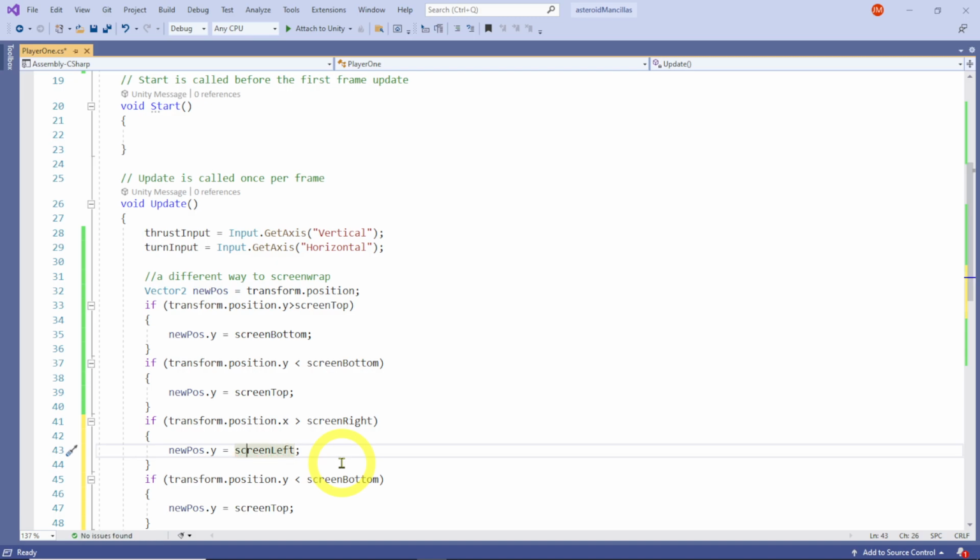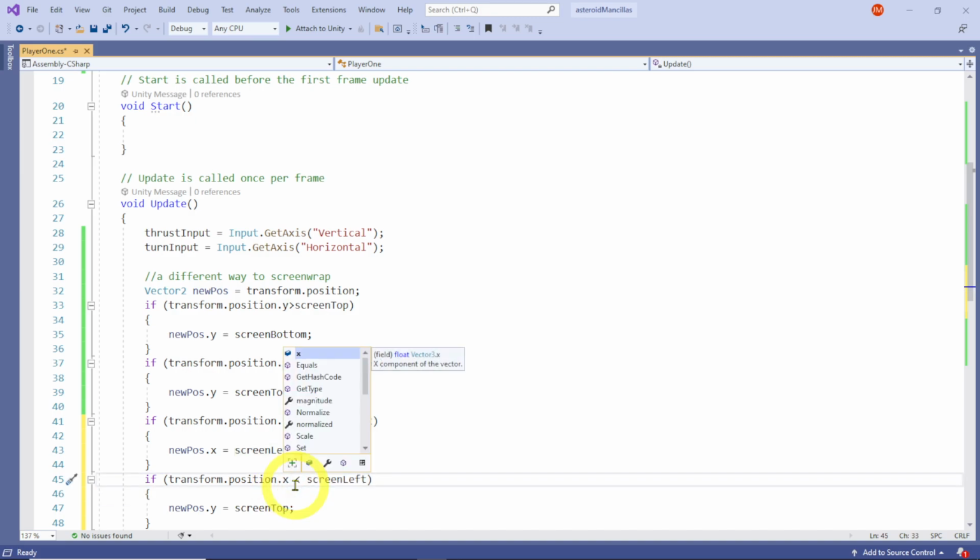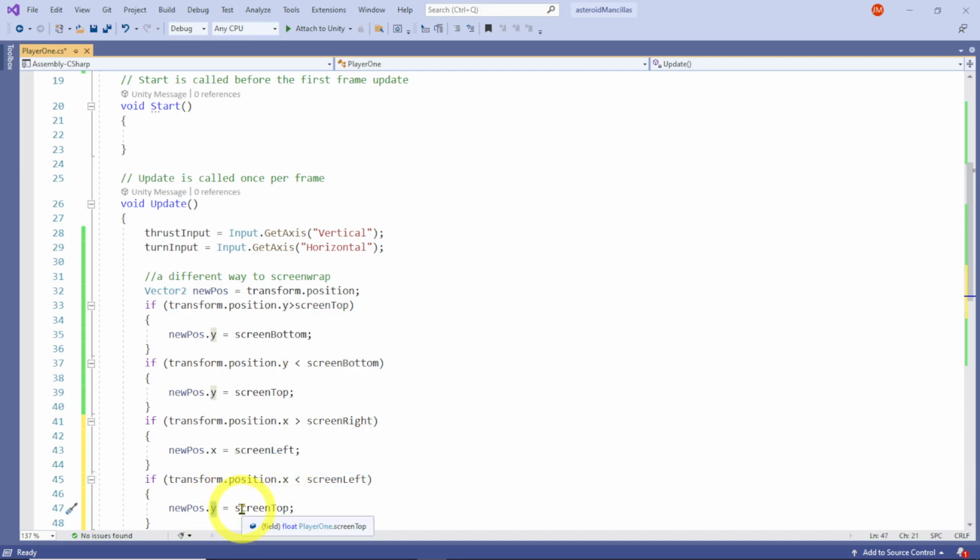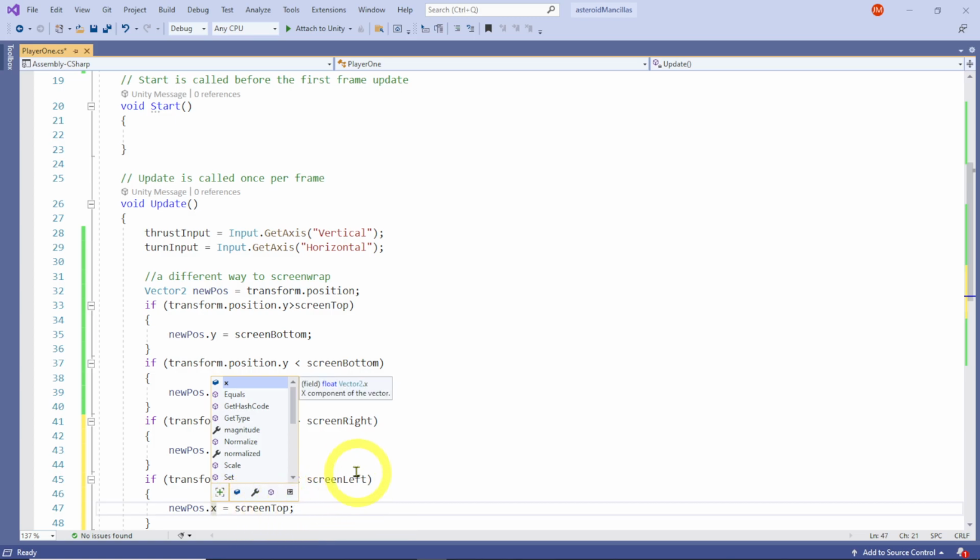And also remember we are in the X plane. So let's change that. We already did screen right first, so we're going to do screen left. And again, we're changing the Y to an X because we're in the X plane. Let's knock that out here. And instead of going left, we are going right.